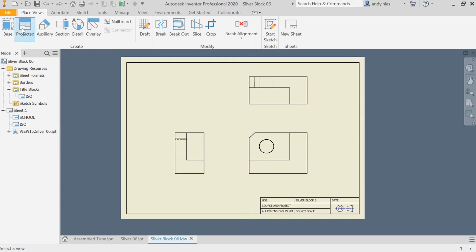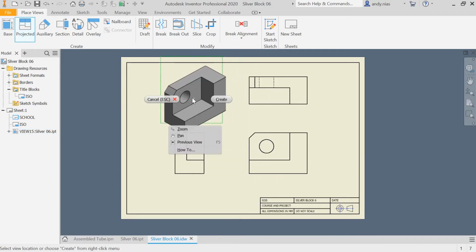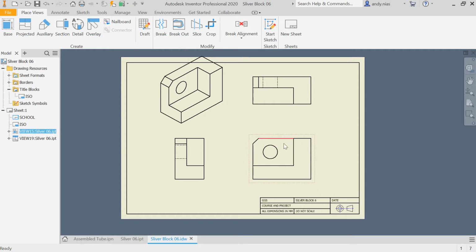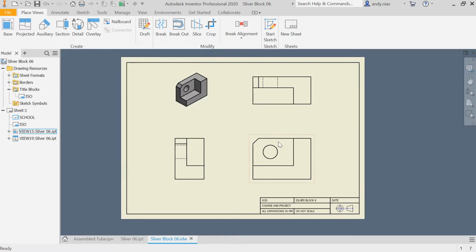If I want to add another view here, so I deleted my isometric, I'm going to go back and put that back in, hit the projected view, click on the view you want, and then you can add views to it. In this instance, you need to right click and press create. So we can move views around, we can go back and edit the direction that the view is looking at. We can also add more projected views to our model. This one here I think is a bit big, so I'm going to double click that. I'm going to change the scale, not that small, that one, and I'm also going to make it shaded, and I'm going to press OK. That just gives us an idea of what the object's supposed to look like.